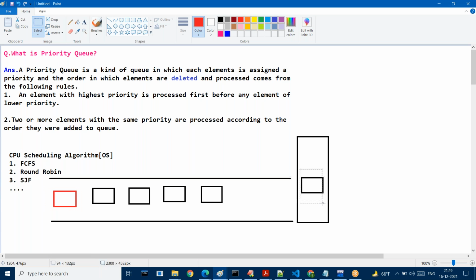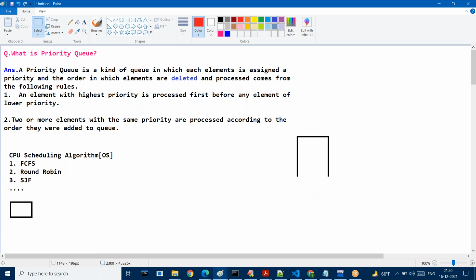The CPU will tell him, okay, you wait a few more minutes, I will see you later. It will immediately take the high priority process first and process it. That is what is going to happen with priority. If you have something related to priority, the process which has high priority will be processed faster compared to any process having low priority.